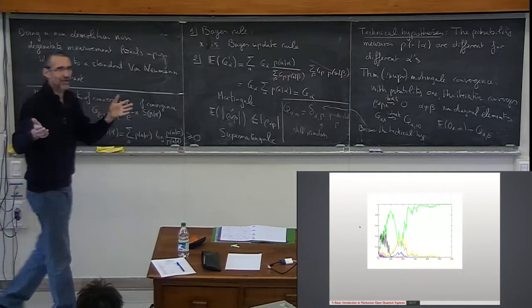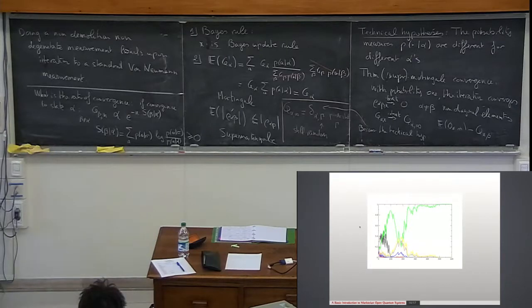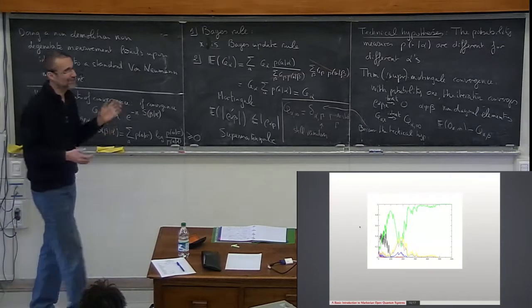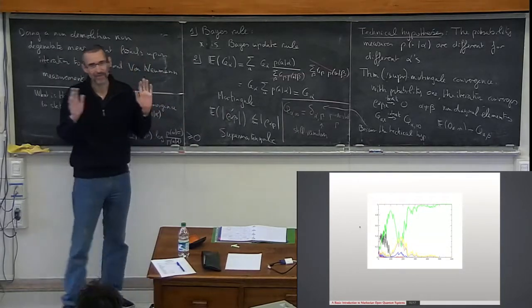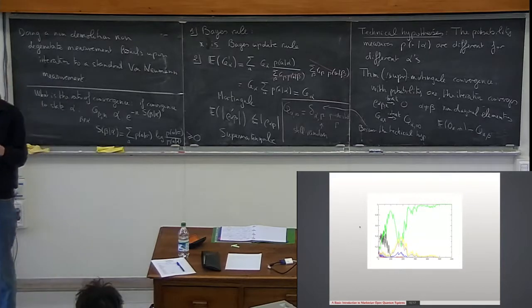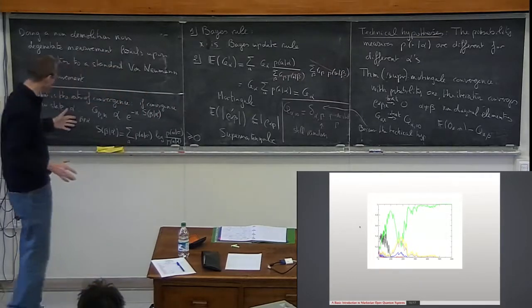Or whatever, if you measure a speed, for instance, you don't have to do quantum mechanics. If you look at just your speedometer in your car, it doesn't have the same precision for low speeds and for high speeds. Well, exactly the same happens in quantum mechanics. Measurement apparatuses don't have uniform precision over their whole range of usability. And this is exactly what happens here.